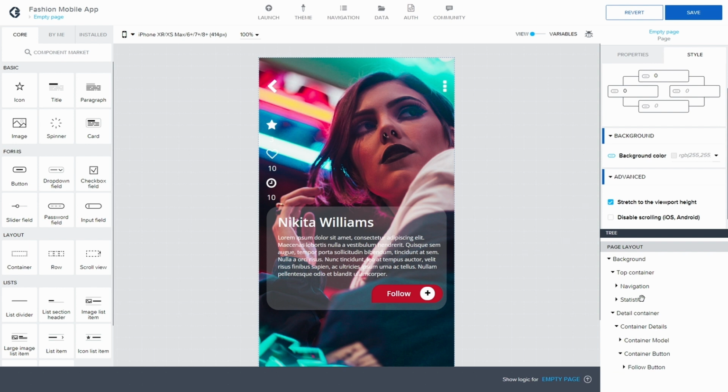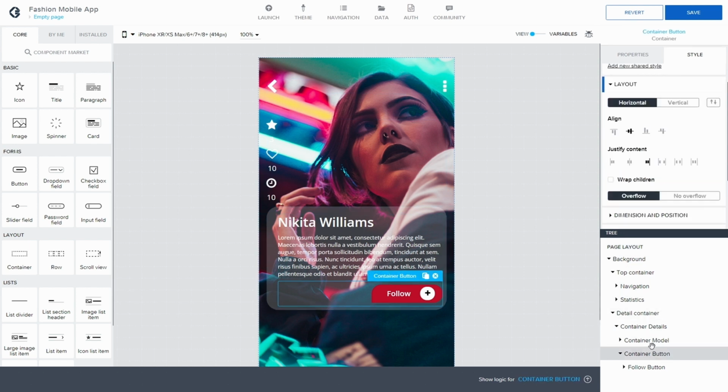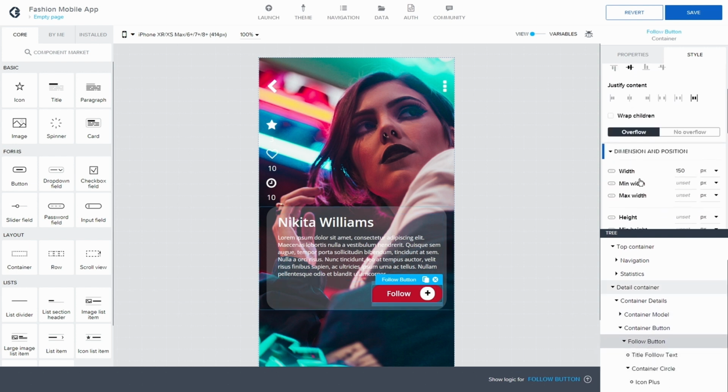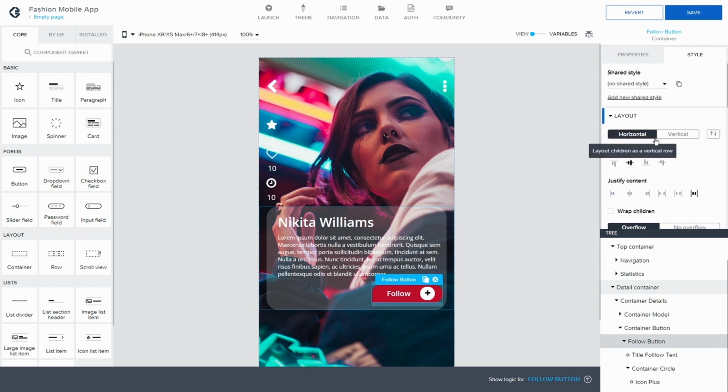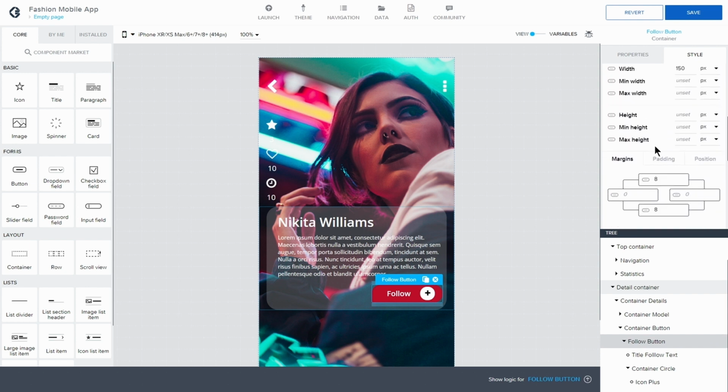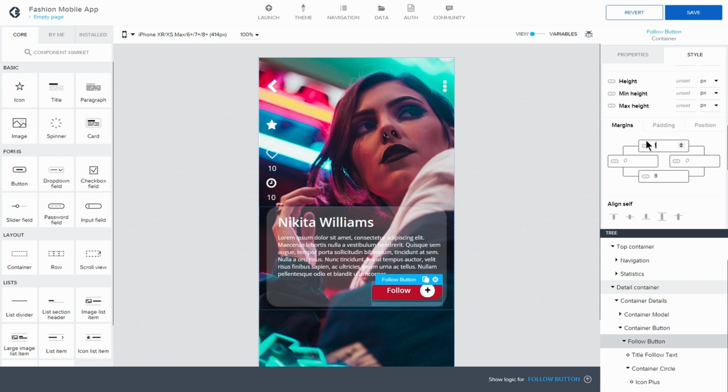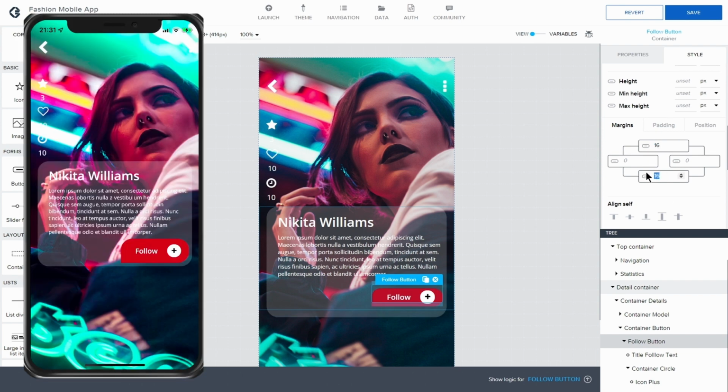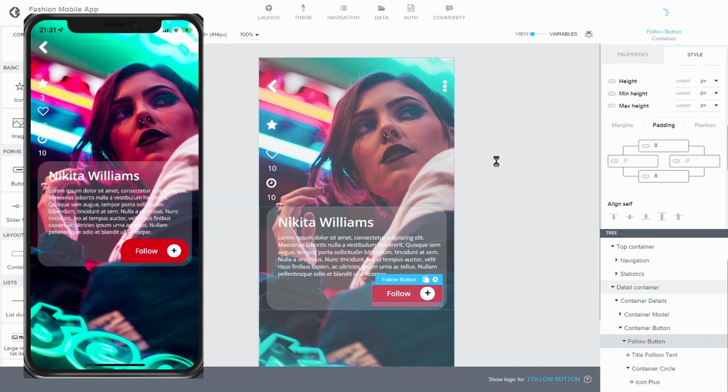I think we need a bit more, so let's do 16, and the other side also 16. Let's do 0, 0. And let's make sure this one 8 and that one 8. I think that's much better.